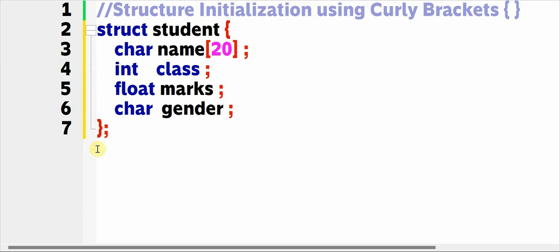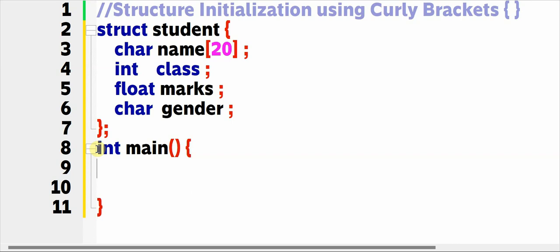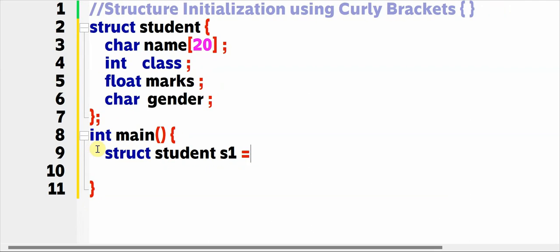Again, if you want to use it, you need to open your main function and declare a structure variable. Write the struct keyword, then the name of the structure, and declare some variable. I am here writing s1. Again, if you want to assign the values, use curly brackets and go in the same order.